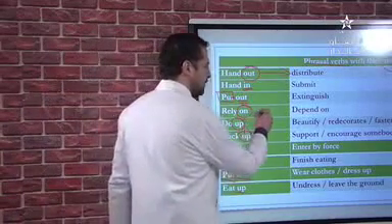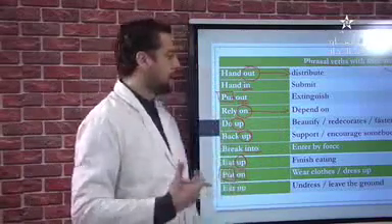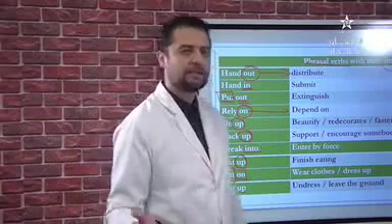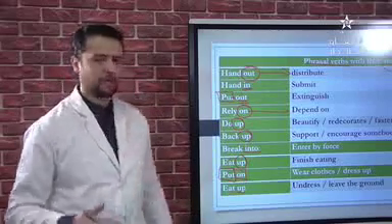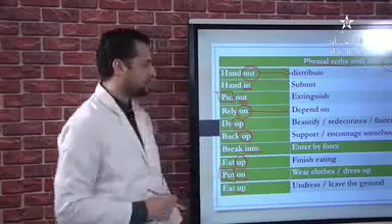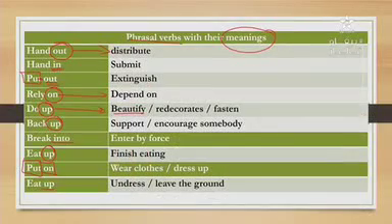We have here rely on, which means to depend on someone. For example, when I have my close friend or my best friend, I can rely on him or her, because whenever I need his or her help, she's always there or he's always there to help me. So I use the verb rely on. To do up means to beautify, to make things beautiful or to redecorate. For example, I'd like to do up my house, which means to make it more beautiful, more enjoyable and clear and better for me to live in.